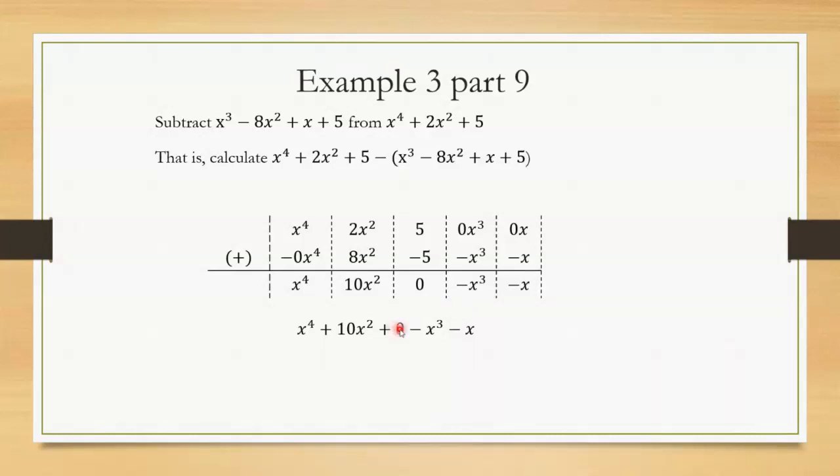So again, the 0 is going to go. The minus x cubed, well, that can't be here because we want the exponents of x to decrease from left to right. Right? 4 goes down to 2. 2 goes up to 3. So just rewrite it. Now it's in standard form, as you can see. Good. Okay. So that's this example.